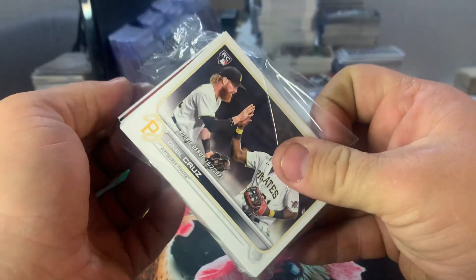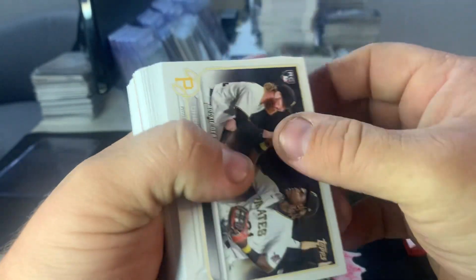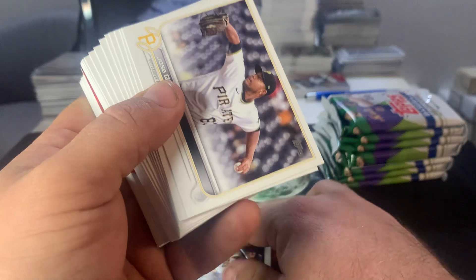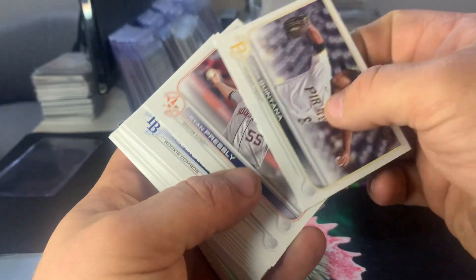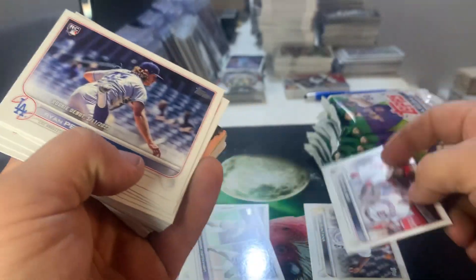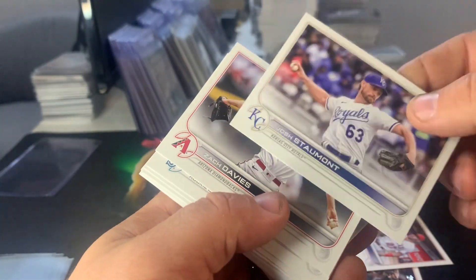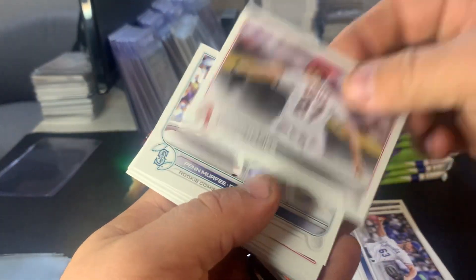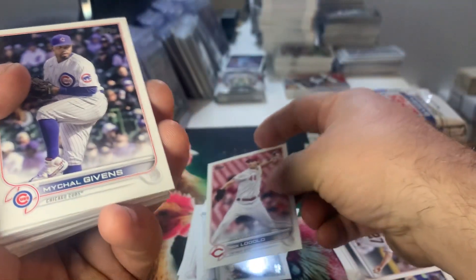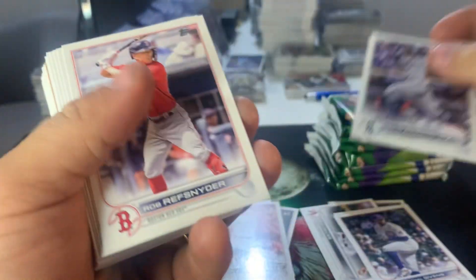So these hanger packs come in a little bit of a sequence where they have base, then a bunch of inserts in the middle, and then more base — so that's kind of the rhythm we're going to expect here. We've got a rookie, there's a Quintana, Ryan Presley, Phoenix Sanders and Dustin Knight as a rookie combo. MVP caliber base, Ryan Pepeo, rookie debut, Suzuki debut, Jake Walsh rookie, Josh Delmont base, Dalmat, Zach Davies base, Penn Murfrey and Danny Yug rookie combo. We've got a Lodolo debut, Michael Gibbons, Jake McGee. There's a J-Rod debut — just kind of on a pack flip there. J-Rod debut, we'll put that over here.